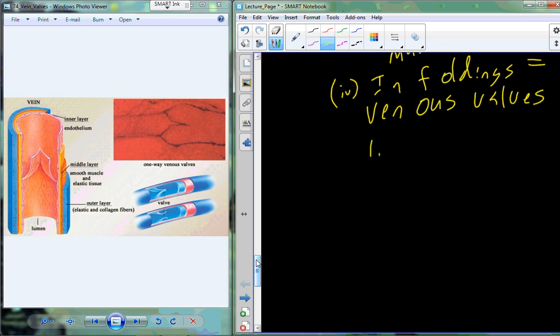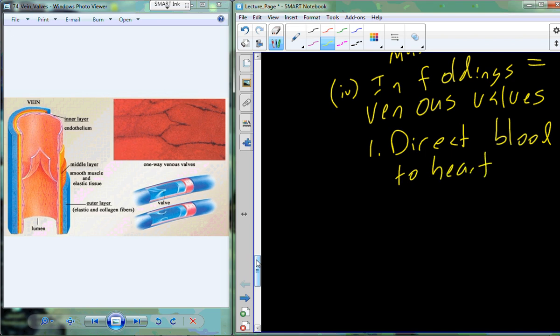So right now we could be talking about the popliteal vein or the tibial vein, which is in the lower leg. I have to move all that blood back up to my heart. That means I'm fighting against the fact that I'm standing upright, I'm fighting gravity, I'm fighting all of these forces that want to keep all of these liquids down towards my feet. The venous valve is going to help to direct that blood flow against gravity so that blood will be able to flow back towards the heart.